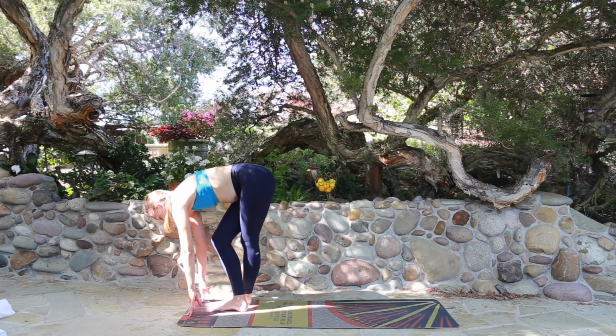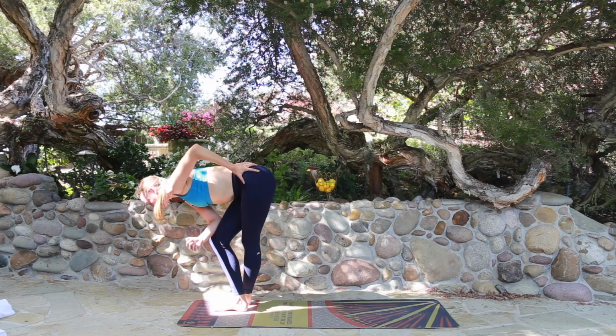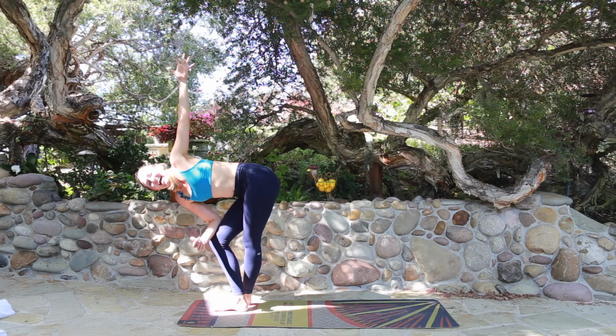Combining what we did at the beginning now. Take your right elbow to your right leg. Left hand to left hip. Get the spine long first. Lengthen behind the heart. Rotate and find a little twist. Reach the left arm to the sky.